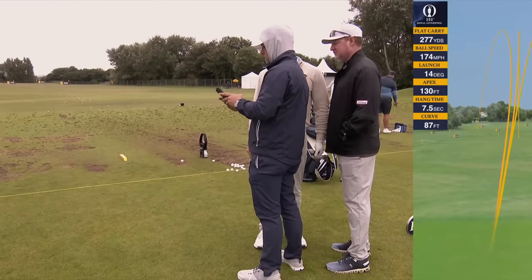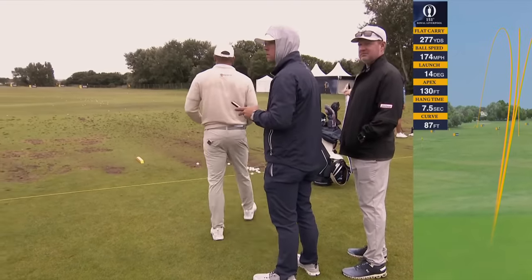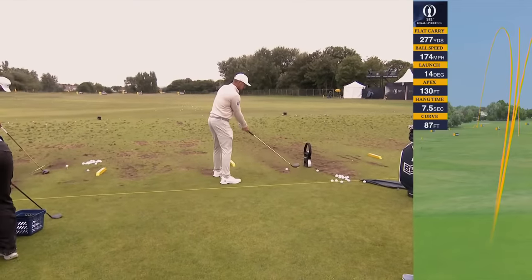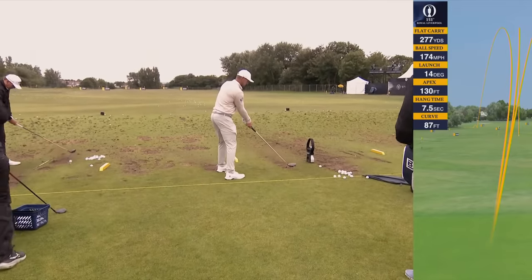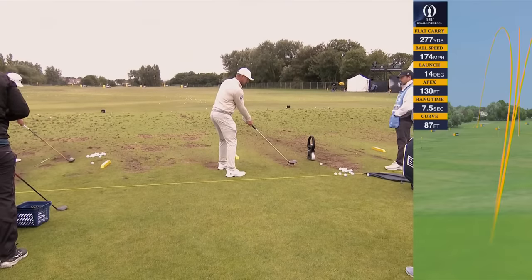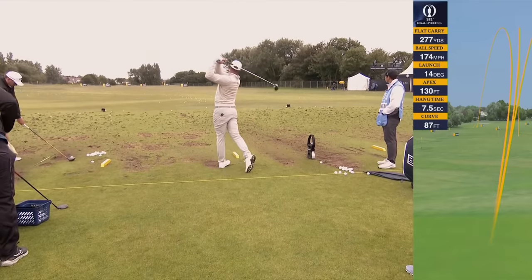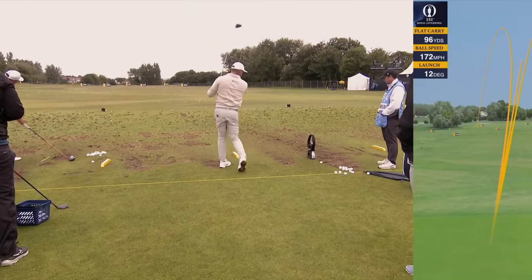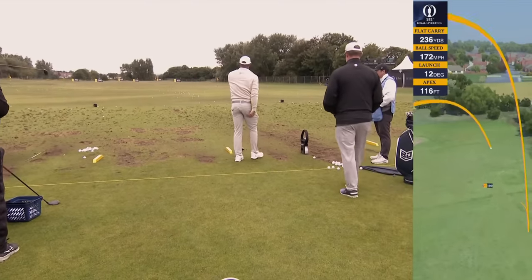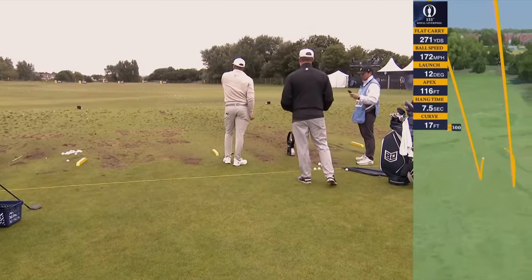I remember watching Bryson in the World Long Drive Championship in the final against Martin Borgmeier. Bryson was not out of place there. It was quite a sight. He was going 400 yards, well over. It has him outside the box trying to get another layer to his game that no one else on tour, any tour, really is doing, or has done.